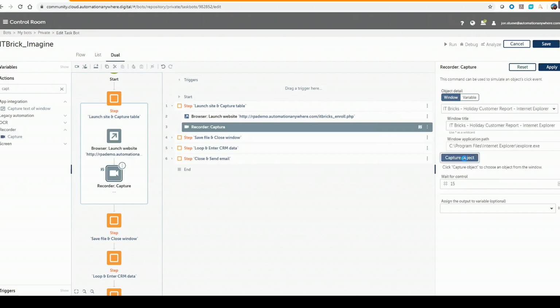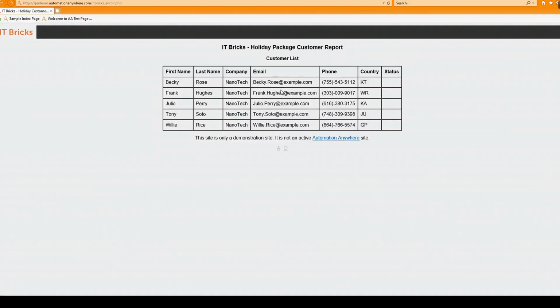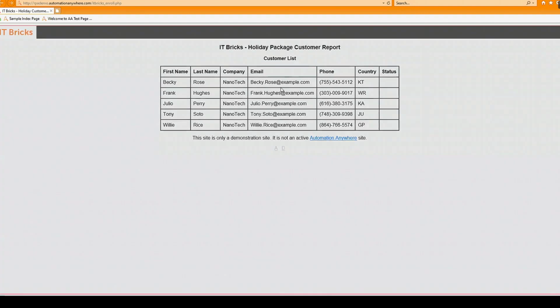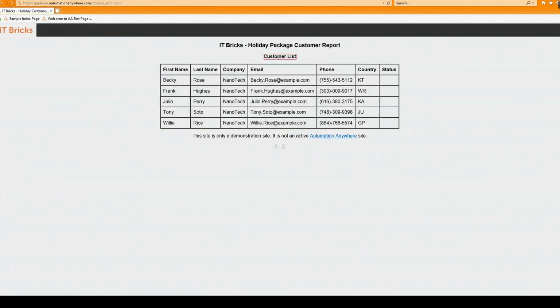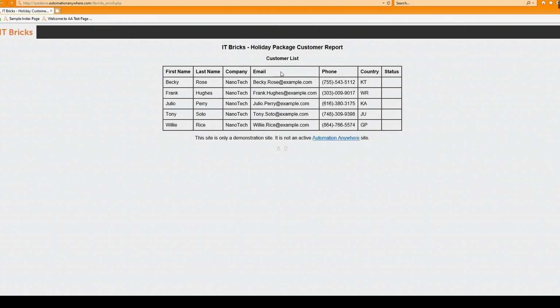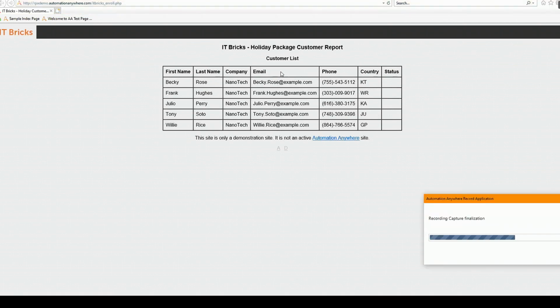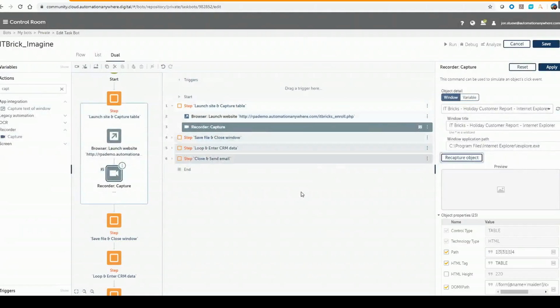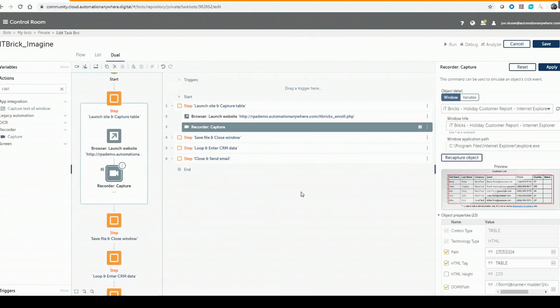And when I click it, it transfers control back to that web page. And then as I move my mouse, different elements on the screen become highlighted. And I just want to make sure that that table is completely highlighted. There's a thin red line around it. And when I click it, it's going to take a moment to capture that. It's going to take a picture of the screen and send me back to the Workbench. And I can see the picture of the screen.